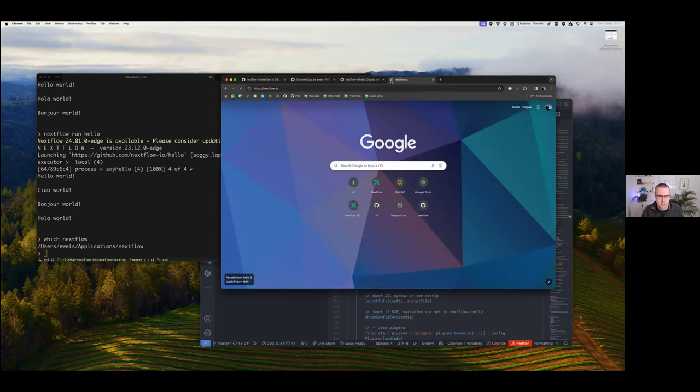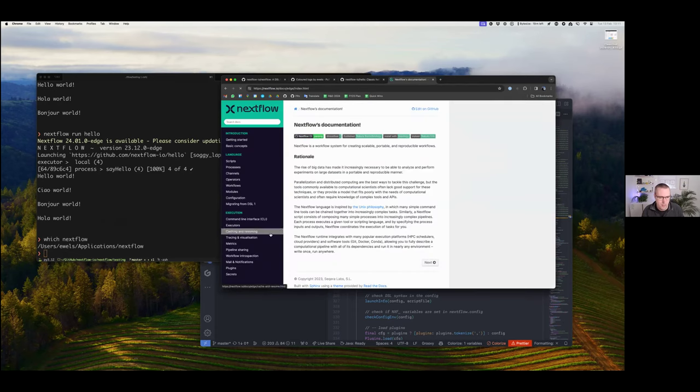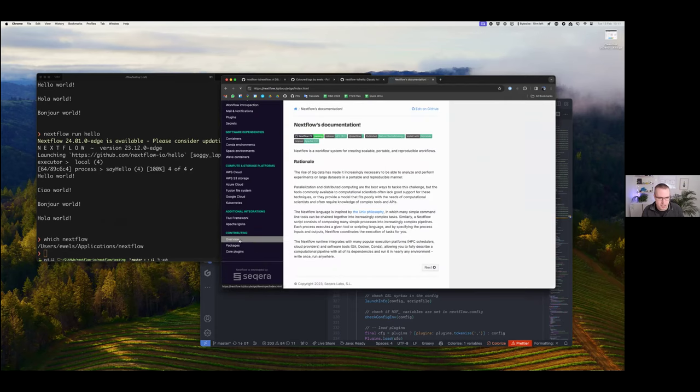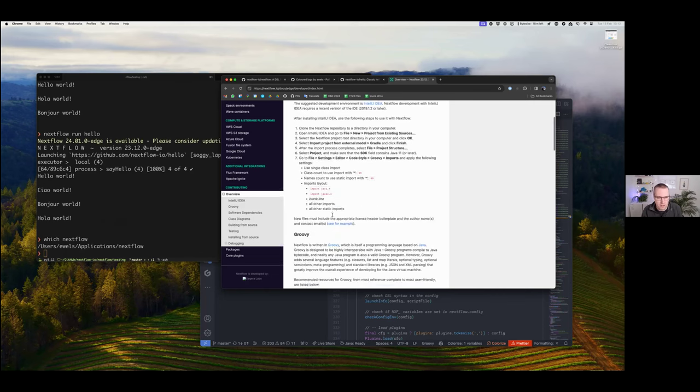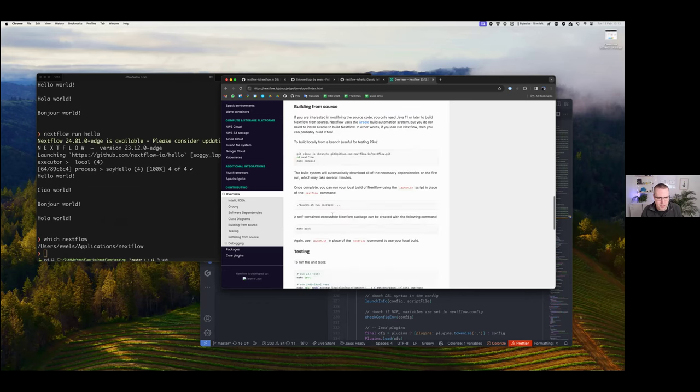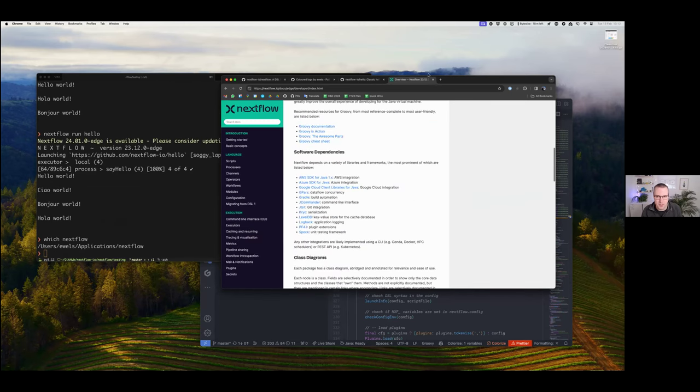I think there is now some documentation about this on the Nextflow website. It's under Contributing at the bottom, which is a fairly new part of the documentation. This used to be kept in a few README files on the repo, which no one would ever find. Ben Sherman at Seqera and I chatted about it and he moved this into the main docs. So there is now actually some documentation about how Nextflow is built and how to contribute to it.